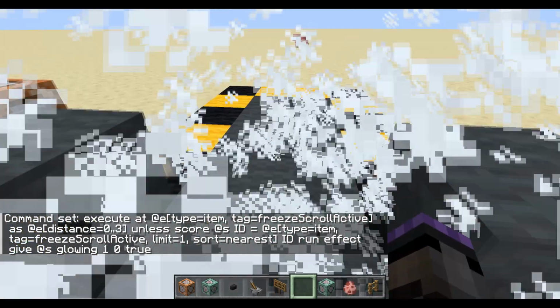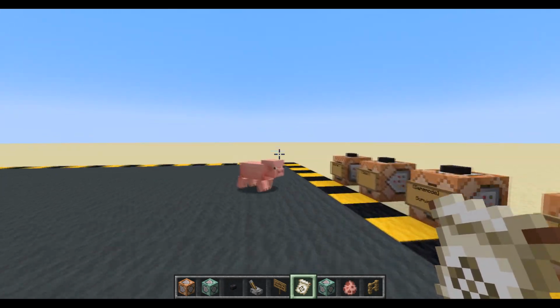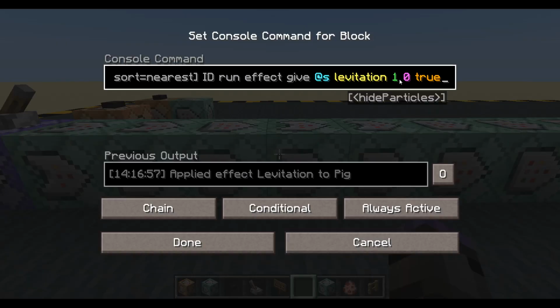Throw it on the floor. Oh dear, we wasted it. I'm sure I had two pigs. There's the other one. Perfect. Okay, so let's actually change what we're doing to them.